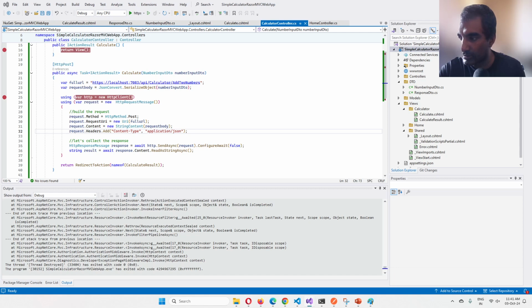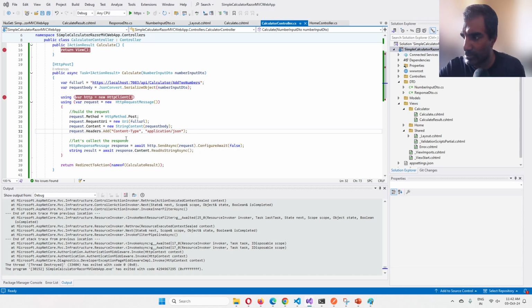Dot accept dot add. One second, hold on. Okay, one second. Let me see what I'm missing here. String content.